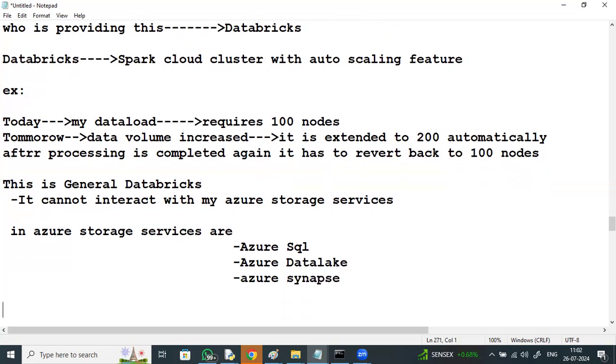Regular Databricks is not compatible with all Azure services.